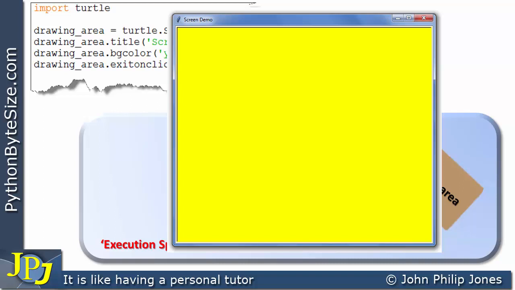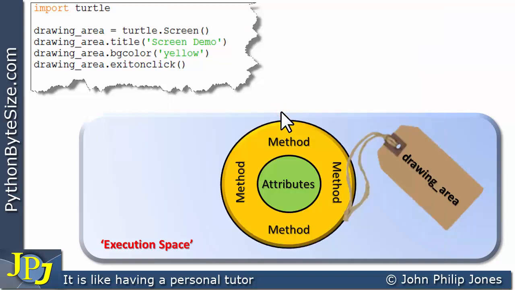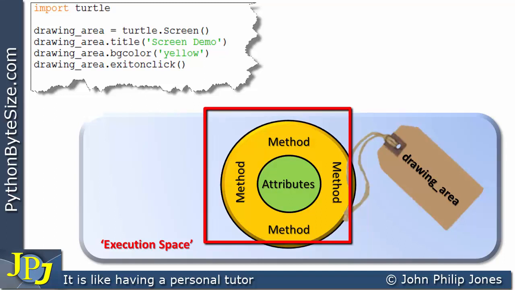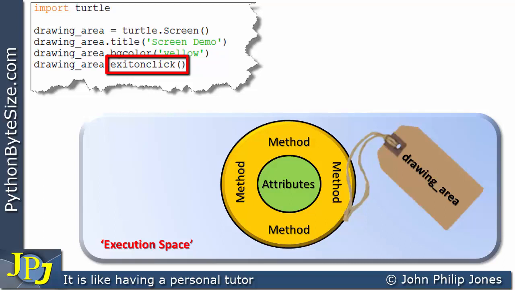Now, look to the cursor, the mouse cursor, moving around within this screen, within the yellow area. And I'm now going to click on the left button of the mouse, and you can see that the screen disappears. Now, the reason it disappears is I've got this code here, where this will arrange for the object that's seen in the execution space to listen out for a click on the screen. And you can see this says exit on click, so the screen exits and is removed from the runtime.